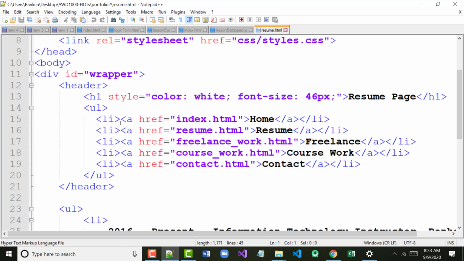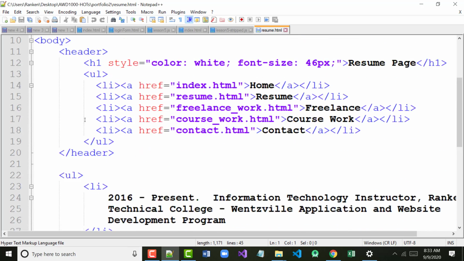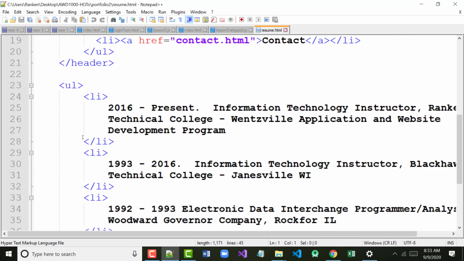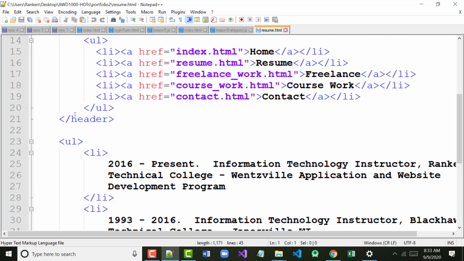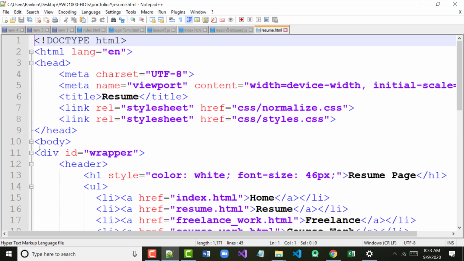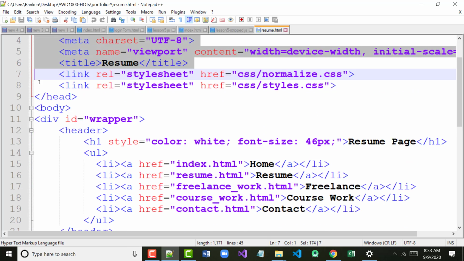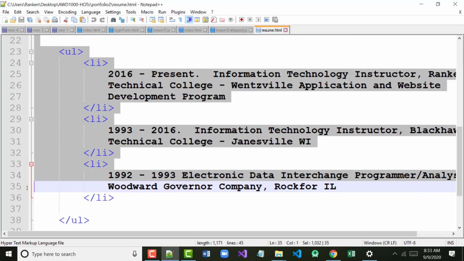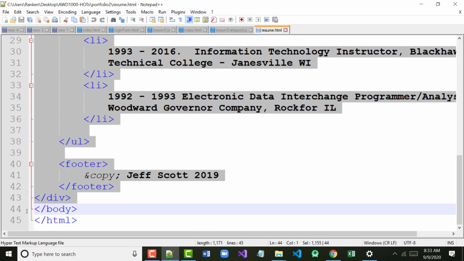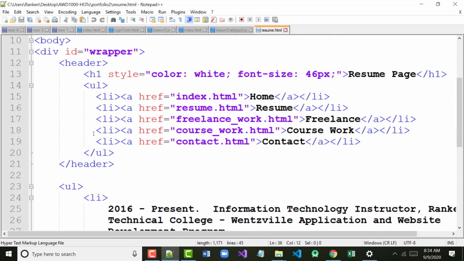Now, the unordered list that's in here right now is set up so that it does not show the dots, the dashes, etc. I don't want to monkey with that, so I'll tell you what I'm going to do. I'm going to grab this. In fact, it'd be easiest to do it like this.